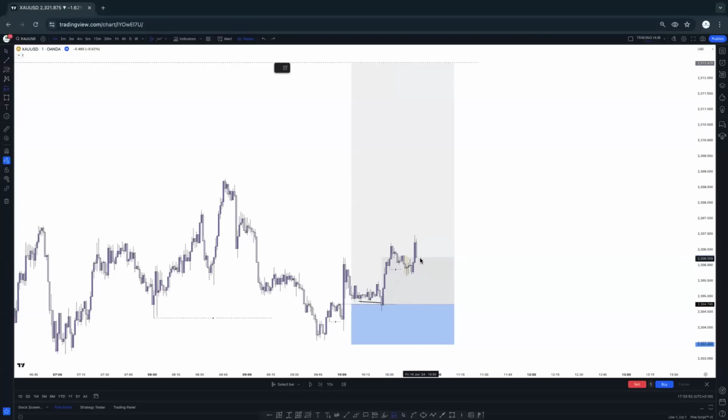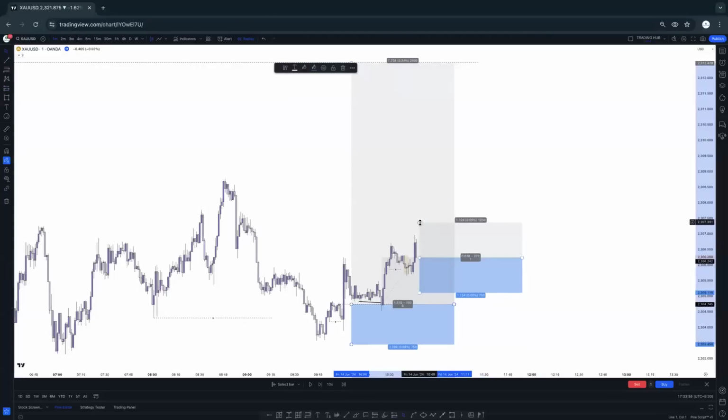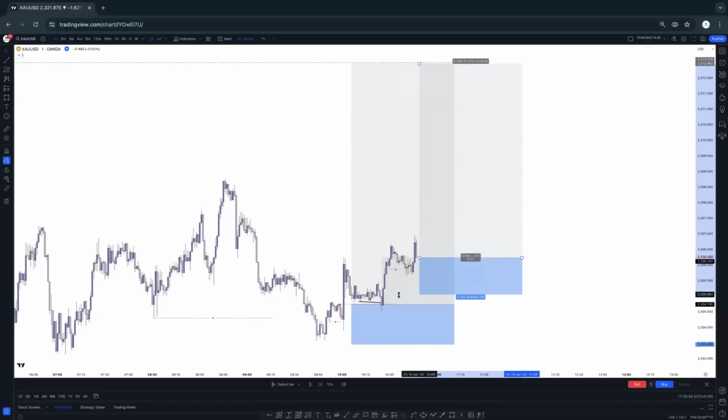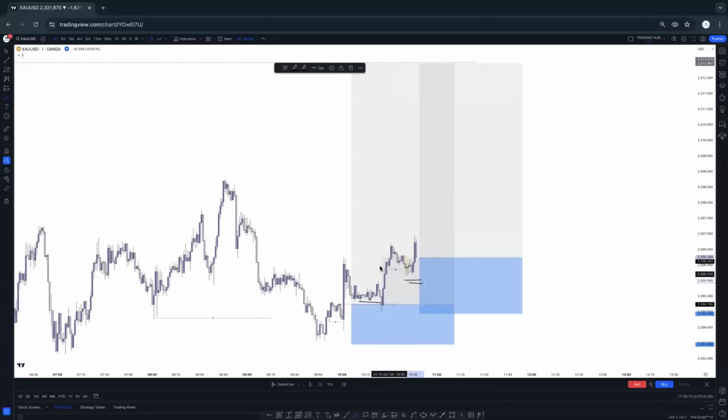Where is our entry here? And where is the target? Target should be this highest here. Where is stop loss? Stop loss should be below this low. And for safety purposes, you can plot the stop loss just below it right here, because the market can push a little bit more downside to mitigate this order flow. That's why I'm putting the safer side as stop loss. But otherwise, we can also put the stop loss just below it, right? You need to prepare for both sides of the probability here. Okay.